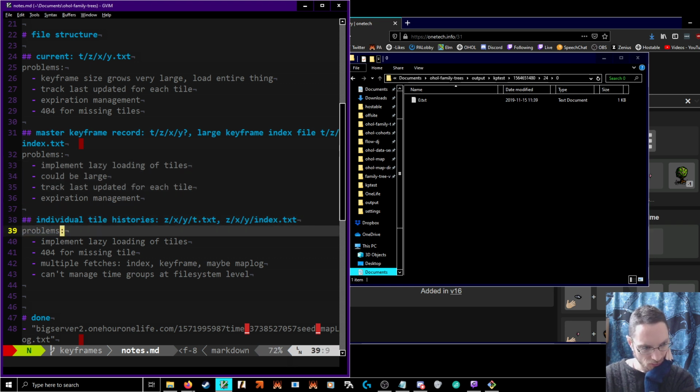I was leaning towards the individual tile histories, but now I'm thinking about it. Right now, if I get a new batch of data, I can prepare that directory, sync that directory, publish that directory. And there's a couple of index files that get managed, but it stands on its own very well.